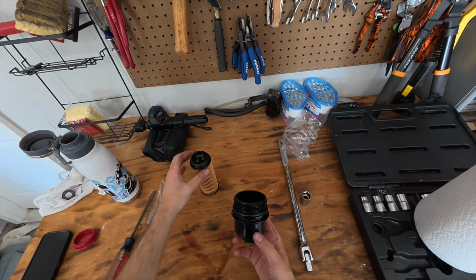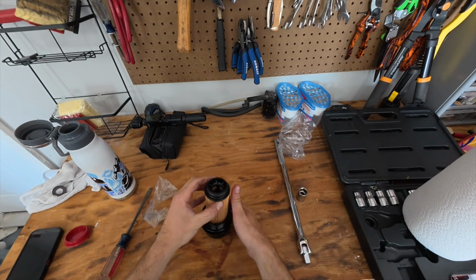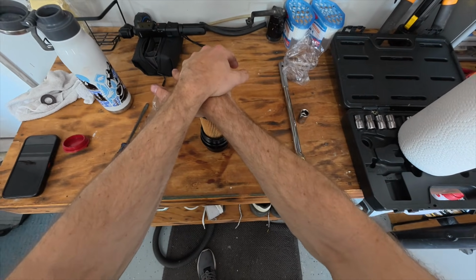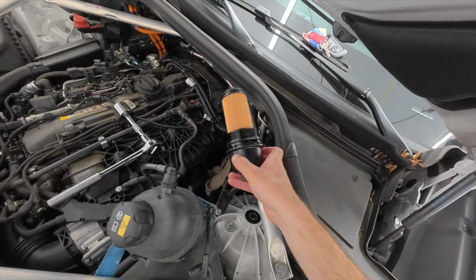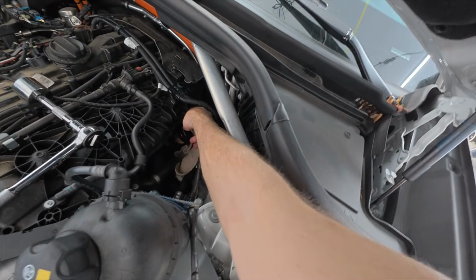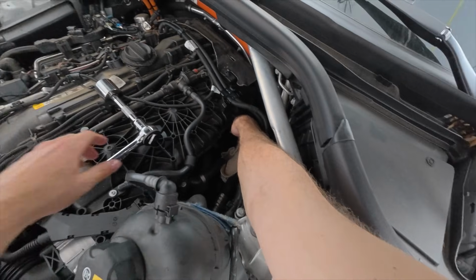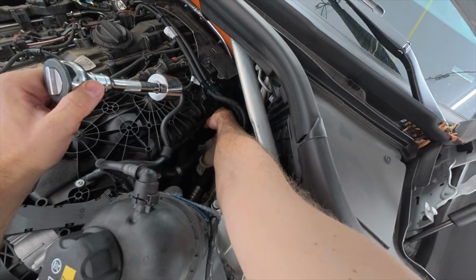So from there is a top and a bottom to this oil filter, so you'll just take it out the same way, of course, you put the other one in, give it a firm push into place, so that way it is clicked. And with that locked into place, it is time to reinstall the filter. So we can wiggle it back down into that spot, and then we'll just use that same 1.25 inch and make sure that is nice and snug.